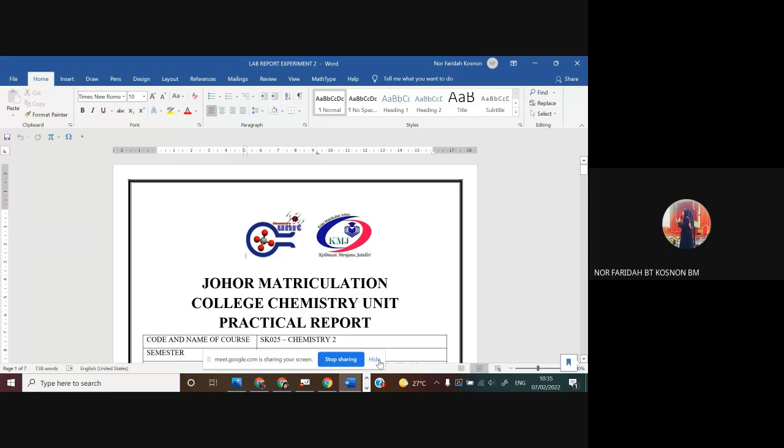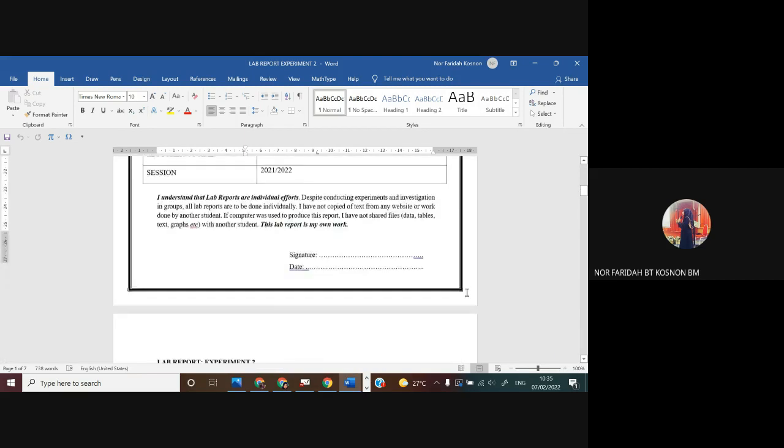usahakan untuk, maksudnya mungkin print saja dia boleh, tapi nak print yang dia punya hard copy, tapi nak tulis tu mungkin dia ada kekangan, dia kena type sebab kena hantar hard copy juga. Okay, ni semua saya dah bagi.